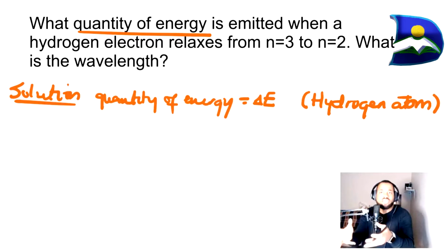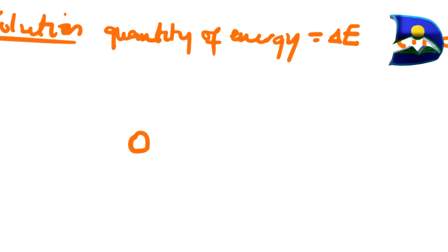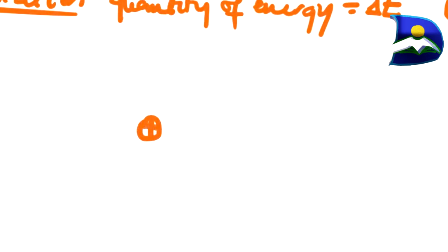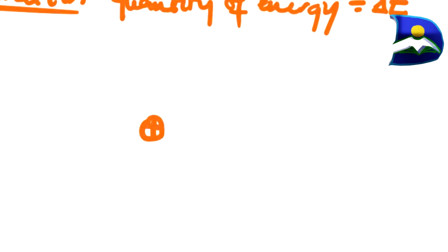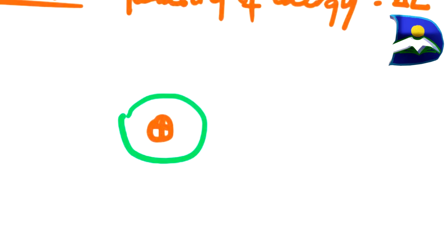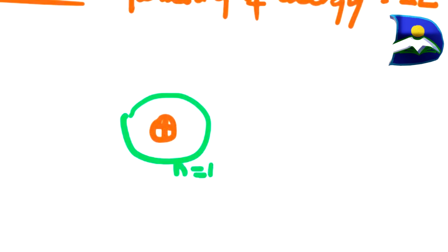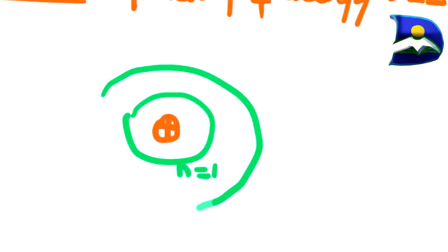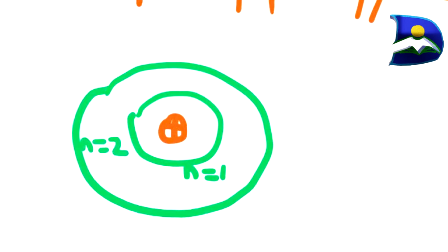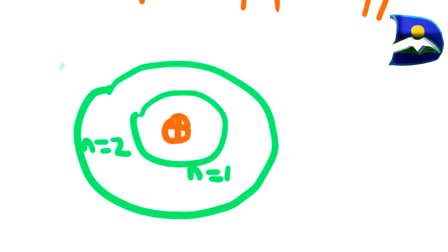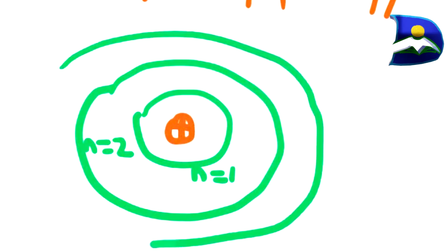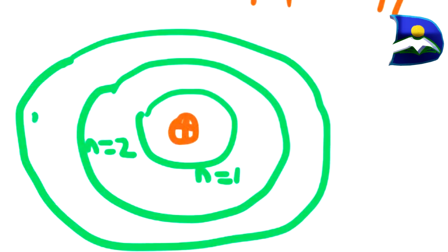So speaking of hydrogen atom, we know that hydrogen has just a proton, which is represented as the center of the atom, and we have a couple of energy levels out there. One, you could make this your n, is going to be equal to 1, which is the ground state. And we have the next one, which in this case is n equals 2. Sorry for my disoriented energy levels. And our next one here is n equals 3.